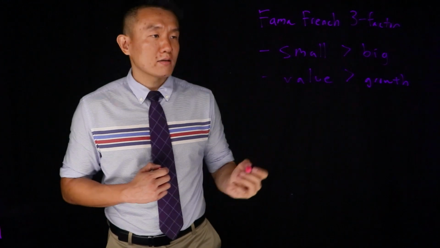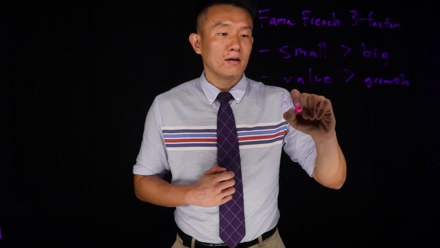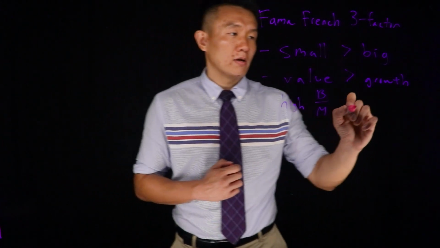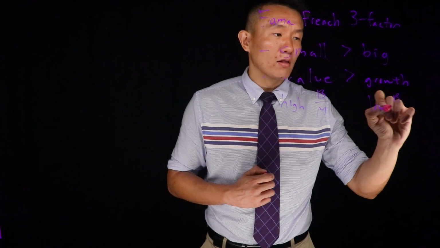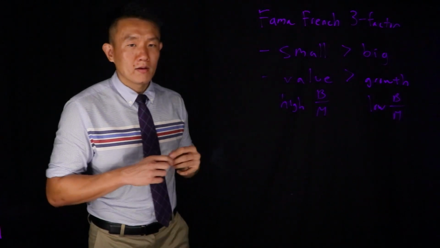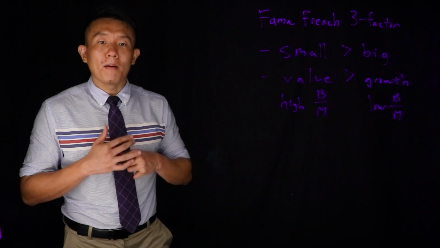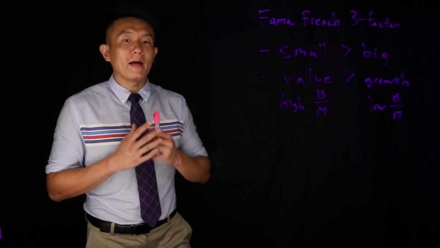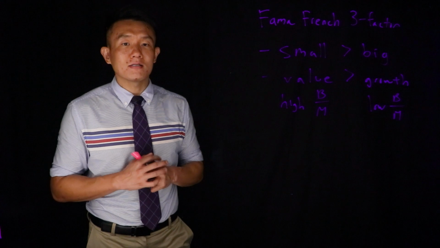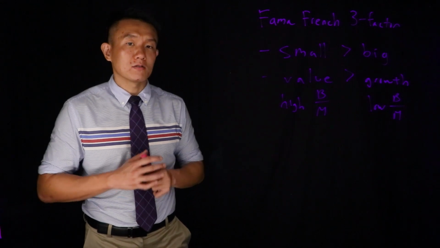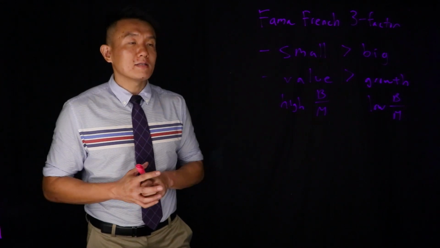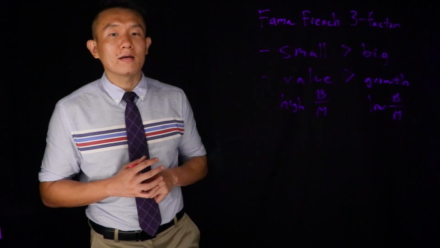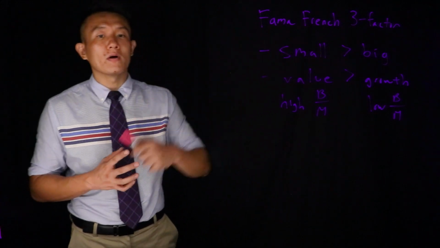So value stocks were defined as stocks with high book-to-market ratios, and growth stocks were defined as those with low book-to-market ratios. So this was just a pattern that Fama and French noticed in the data, that there was some excess return you got for investing in small cap stocks, that smaller companies granted some type of additional return to investors. And this was one thing that they wanted to investigate. This is one thing they wanted to include as a risk factor.